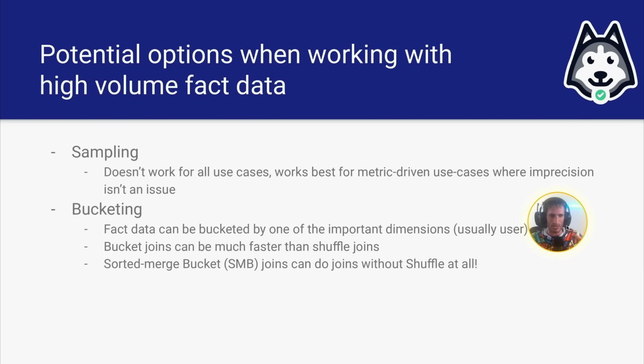But for a lot of metrics and a lot of directionality things, sampling is probably going to give you almost the exact same number or the exact same metric, but it uses 100 times less compute and 100 times less storage. So in a lot of ways, it's more ideal.